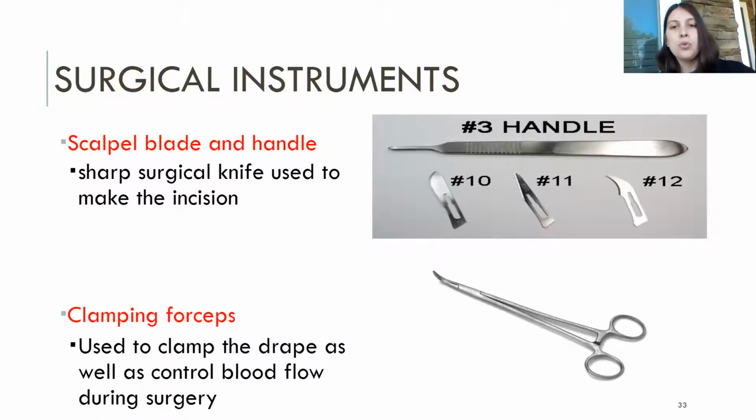We're getting into some surgical instruments that are commonly used. Scalpel blade and scalpel handle. They are 2 different technical pieces of equipment, but you've got your sharp end piece that's going to be used to make an incision. It acts as a surgical knife.